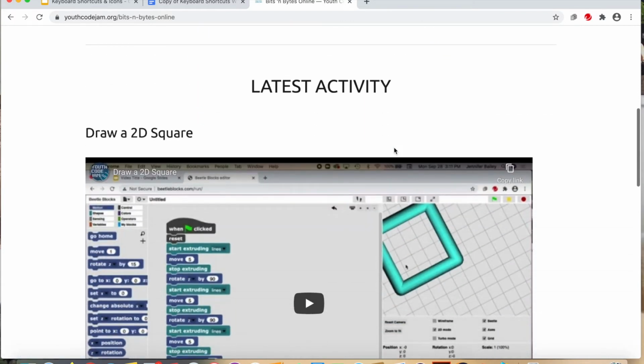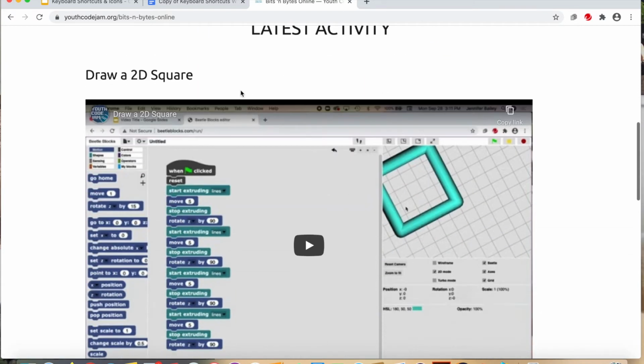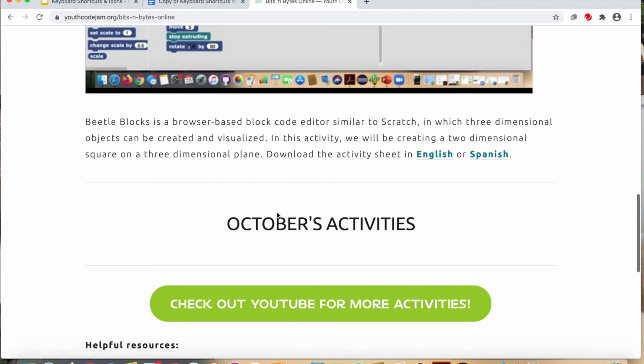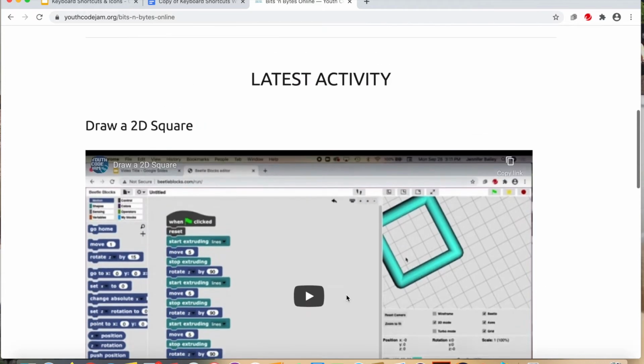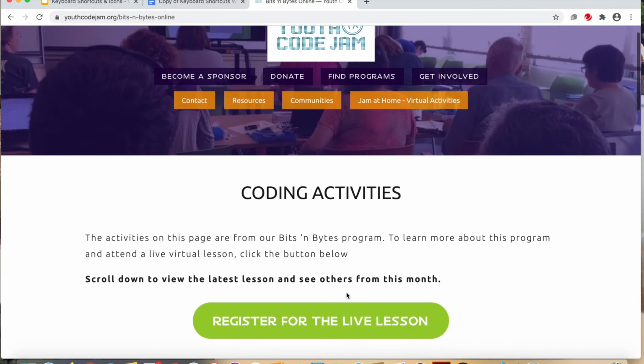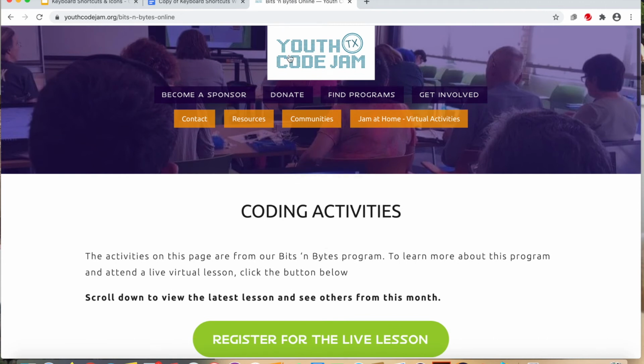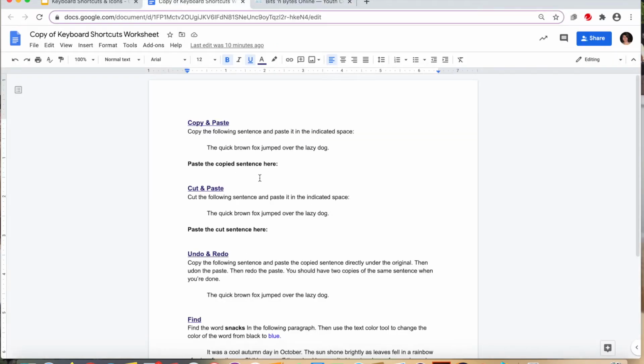It will be under Latest Activity or down here under the Month's Activities, and the worksheet will be available with the video. If the video is long gone from this page, then you can get a maybe old homework assignment and practice with that, and copy and paste from it. Don't open any of your parents' important documents.